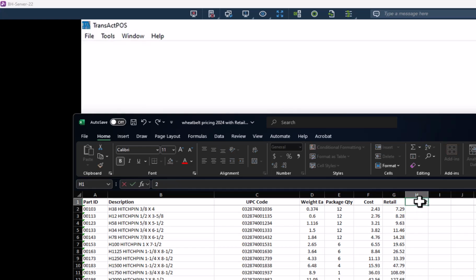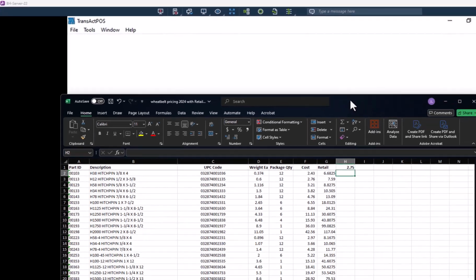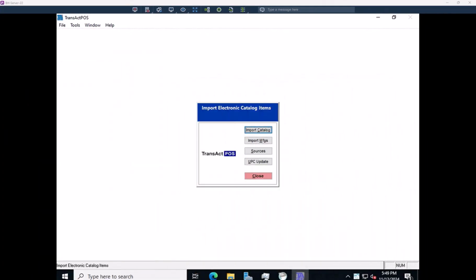Want to change it to 2.75? If you wanted to refresh those retails in Transact, you would just change this value and then re-import that new spreadsheet into the catalog, and it would update the current retails in the catalog. So easy enough to do there.